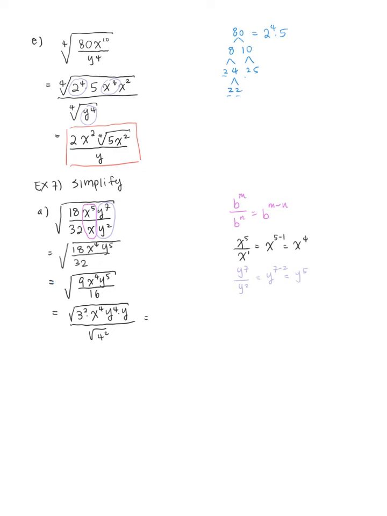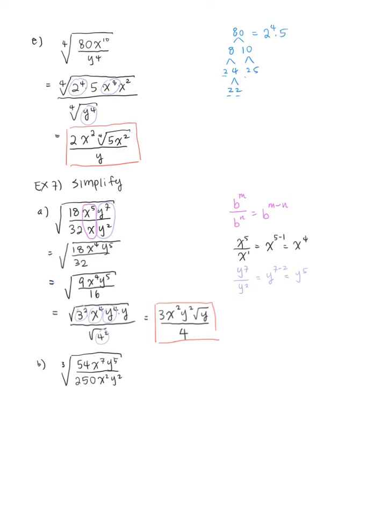But anyways, so this is going to give us, let me just circle the perfect ones. Okay, so then here you're going to have 3x to the what power? 4 divided by 2 is 2, y to the 2nd, and then square root of y, now whole thing over 4. And nothing else cancels out, so that's going to be our answer.